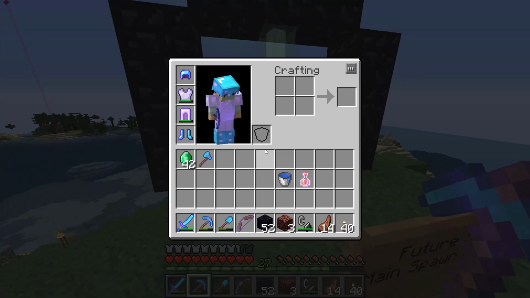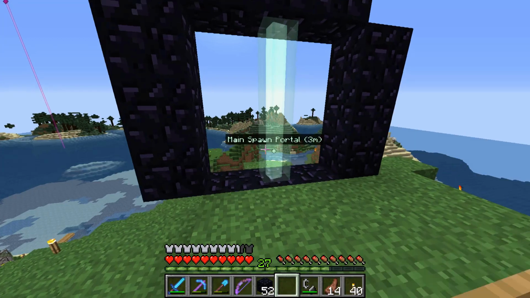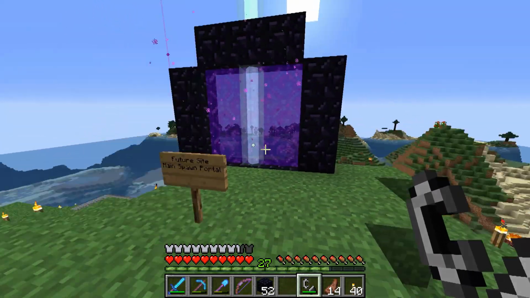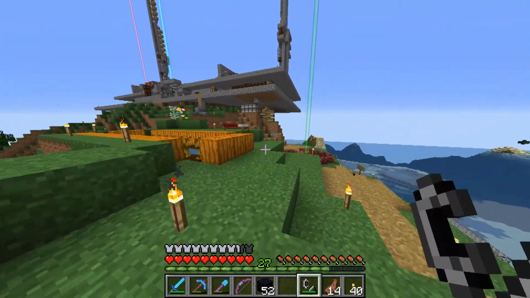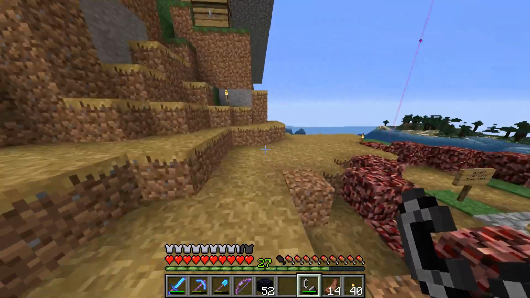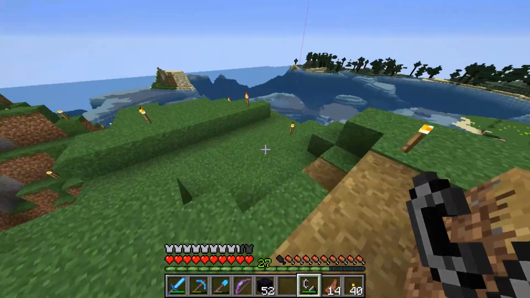So we are going to light it, and hopefully this all works out once we get over into the nether hub. But there we go. We've got our first portal. And let's go downstairs and take a look at what we've got down there for our poppy portal.